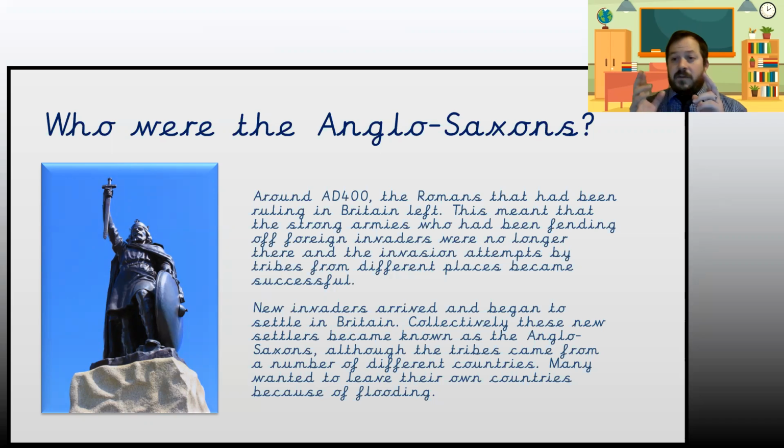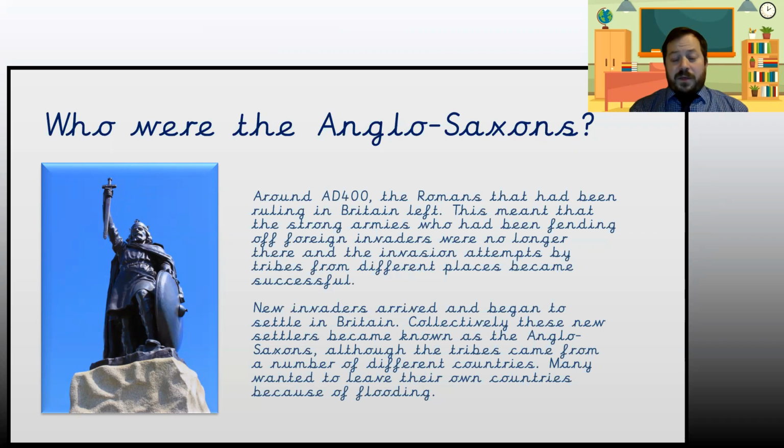Now, this was interesting because another wave of invaders came, and they were slightly different from other invaders. They didn't just come and invade and take over. They did come into Britain and they did take over, but they settled the land as well and worked with the people. They offered their help in defending their land, became part of that land. This group of settlers were collectively called the Anglo Saxons. It actually included other tribes from different countries as well.